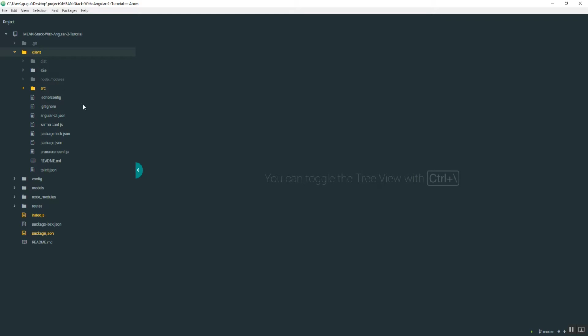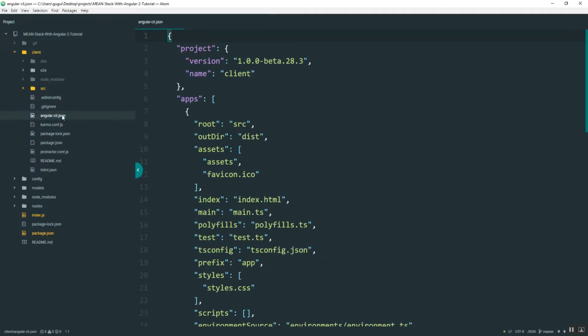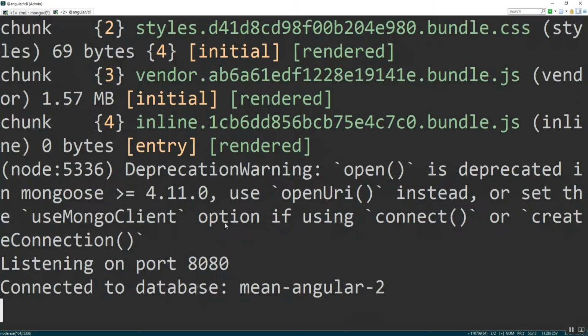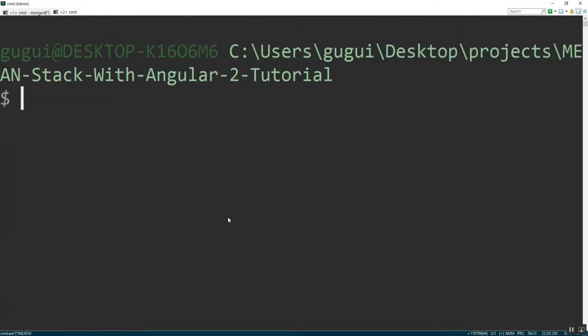So I'll show you how to do that. Inside of the client folder, you go to the Angular-CLI, and right here is the out directory, and you just want to change that. So I'll back out of the client folder, and then I'll just name it public. And so now I just want to build that and make sure that it works.